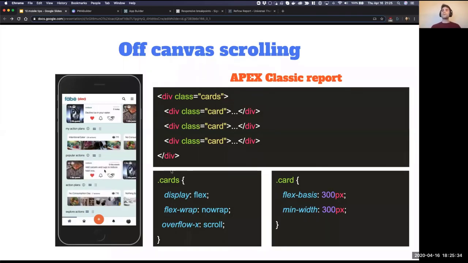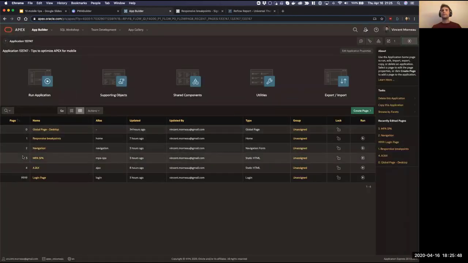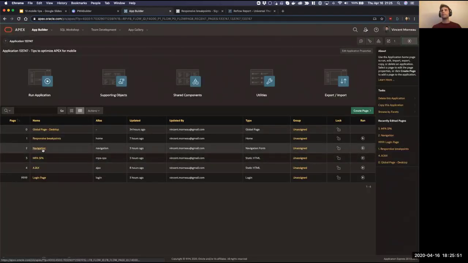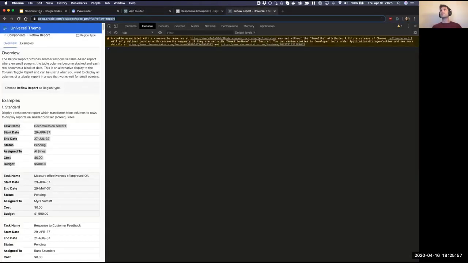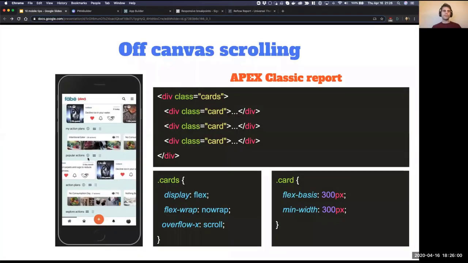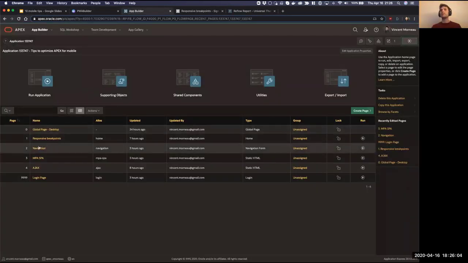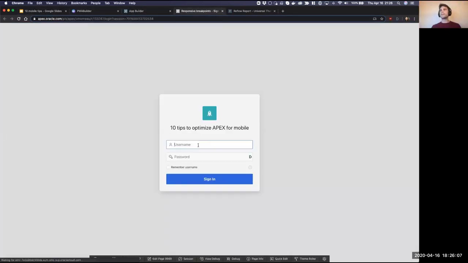So now I want to get out of this demo, which uses a custom theme and is not familiar, and I actually want to do this in Apex. Oh, I may have lost it here. Just give me a second. I'm gonna log in.